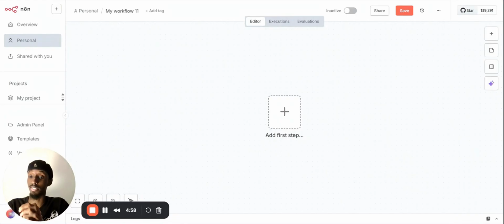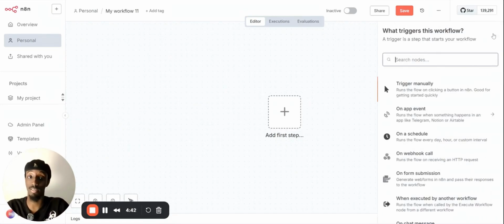So now we are inside n8n, and we're going to start building the agent. The first step of the agent is the trigger. So something that triggers, something that activates the workflow. And the thing that will activate our workflow is going to be the form. So this form submission is when a user writes a topic and then the agent starts working. You can find the form submission here.